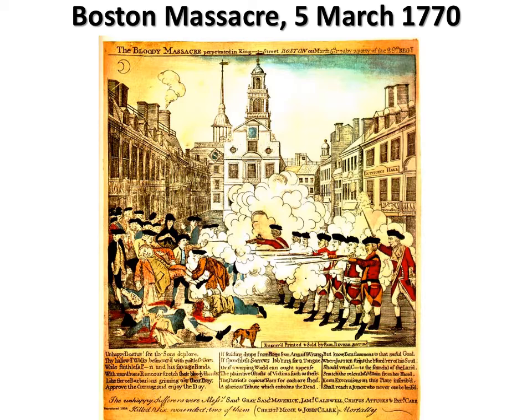In March 1770, a crowd in Boston begins harassing, throwing objects at a group of British soldiers, and those soldiers then open fire on the crowd, killing several of them. The image there on the slide is actually a print produced by one Paul Revere, probably you've heard of, and this is used as propaganda. It's a little small, the print, but at the top of that image it says "The Bloody Massacre."